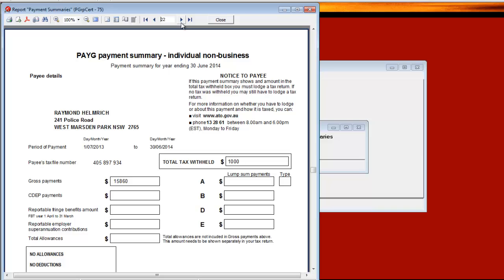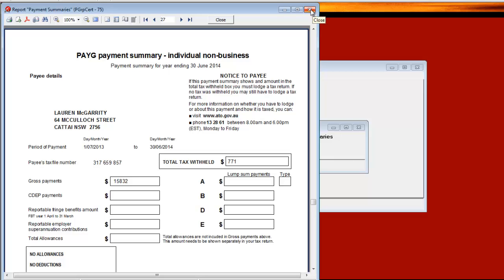If you have a large number of employees, what I would recommend is pick some at random, or pick some that you know that you need to look at that little bit closer. So you might pick yourself, you might pick someone who you know has a lot of deductions, pick someone who you know has reportable super contributions or has maybe been terminated through the year and has lump sum A's or D's as part of their payments.